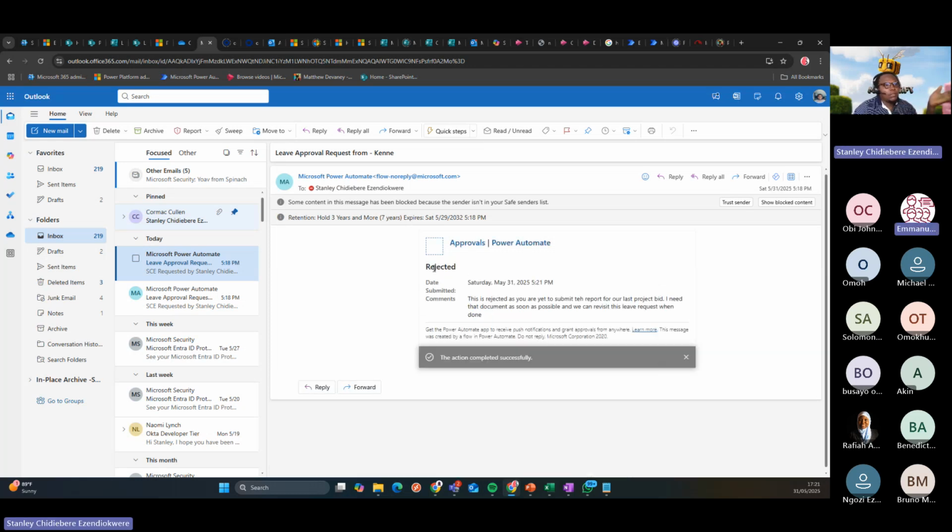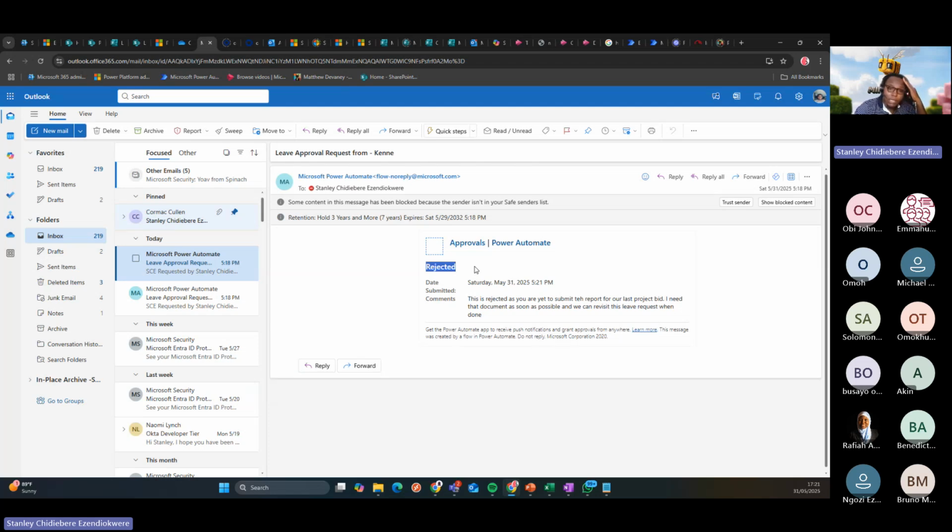Yeah, I got the rejected mail from the other. Okay, you got the mail for the other person. That's good. Okay, so Ken, let us know. Okay, I think that's Omo, right? So Omo, let me know if you get that rejection email, and if you get the description, like the comments that are added, right? Okay, sure. I'm checking. Okay, cool.